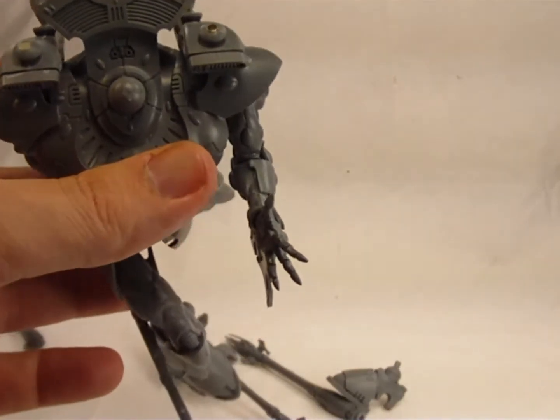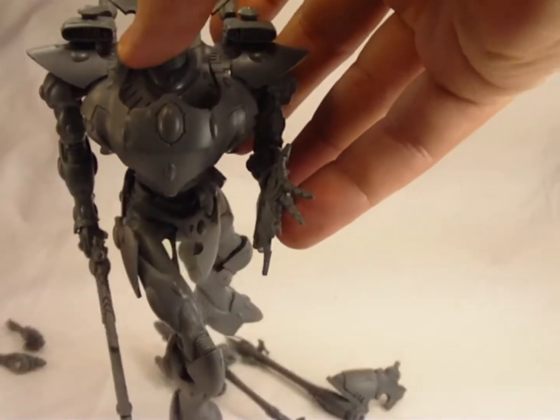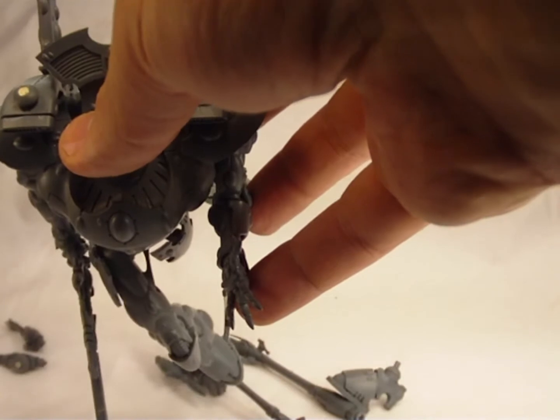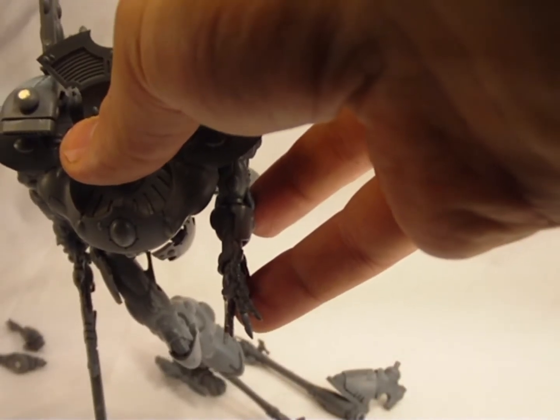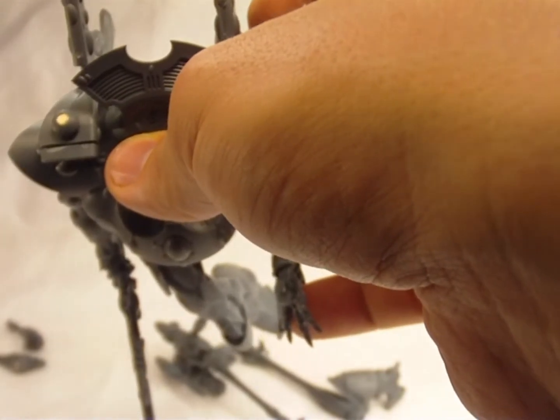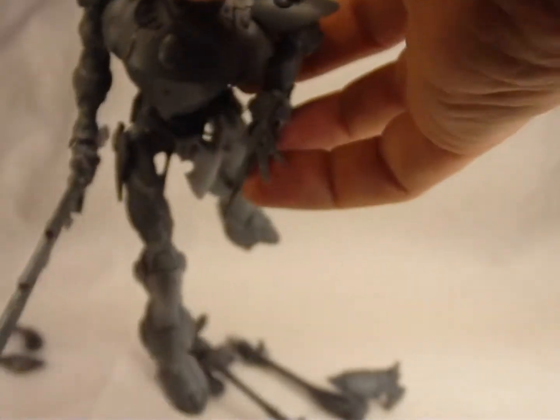So start slow. Those sponsons on top, actually, they're not very deep. They're less than 1/8 of an inch deep. So if you don't go too deep with the drill bit, you can actually just shove those right in there, and a little bit of glue will be all you'll need to finish that up. So that's nice and simple.